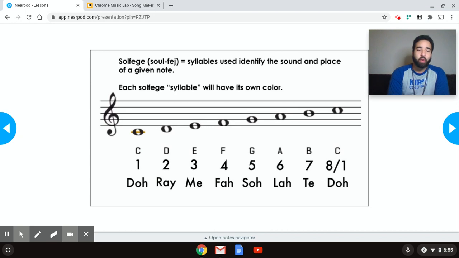Okay. We'll do it one final time, and I want you to sing along with me if you haven't already. We may be using our voice in Chrome Music Lab, but for now, sing this part with me. 1, 2, ready. Do, re, mi, fa, sol, la, ti, do. Okay, awesome. We're going to move on to the next slide.